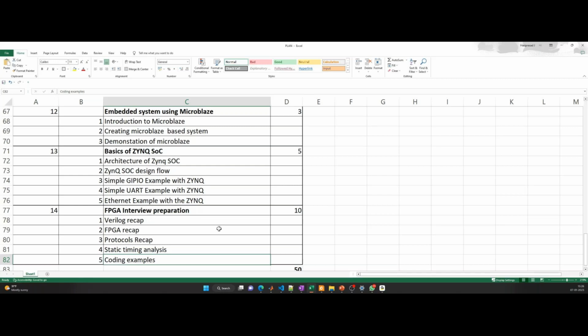Imagine the entire 5G system: before it gets released to the market, you'll be seeing that 1 gigabit per second data rate, everything on the base station itself. During our initial days, the 5G mobile itself was not there. When we were testing those initial 5G prototypes, we used to test them on the base station. It's like seeing the future before it gets released to the customer. That kind of wonderful products you will get to be involved in if you learn FPGA-based systems.